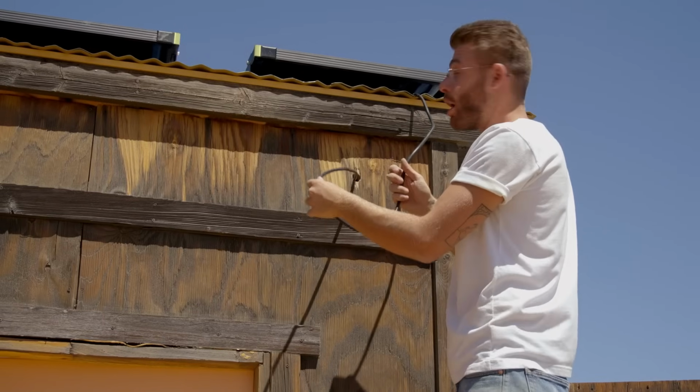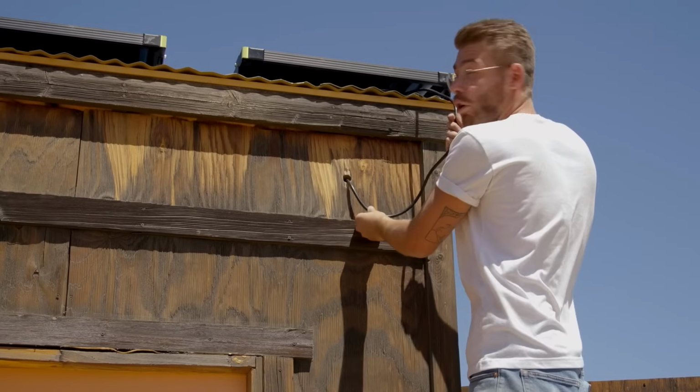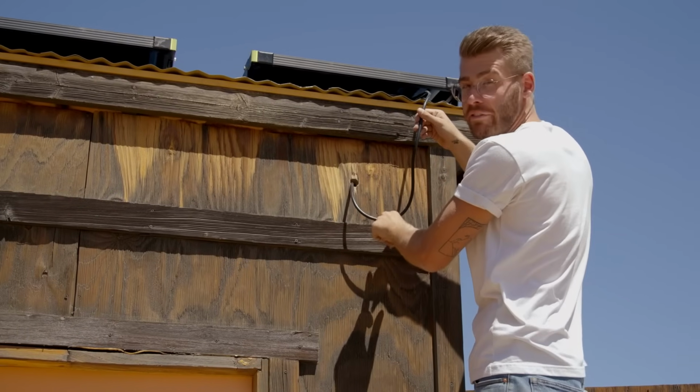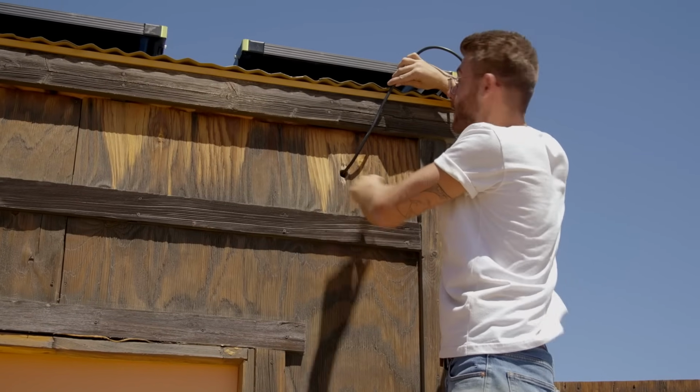And before we get rid of all of our slack, we're gonna make sure that the cord droops past the hole that we made. That way the water can drip off of this low point rather than draining right into the hole if it was tight.